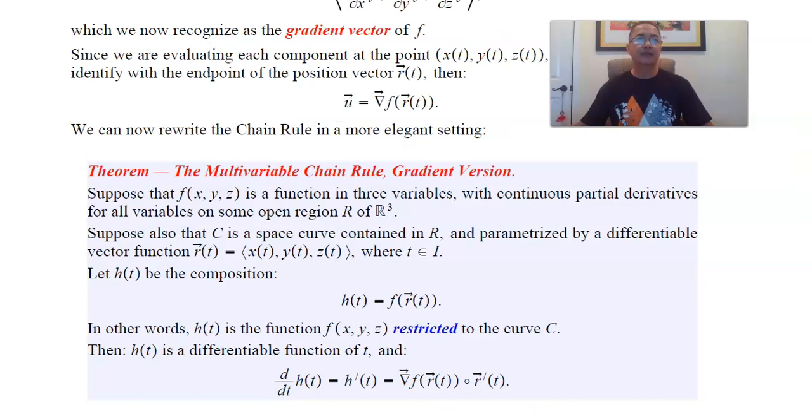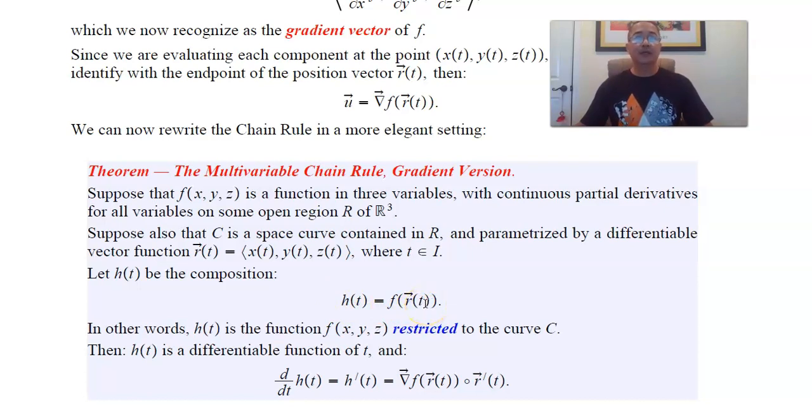All right, so here's what it says. You have a function f in 3 variables, x, y, and z, and let's assume it has continuous partial derivatives. You have a curve in space, which is within the domain of this function, and it's parametrized by R of t. What we're going to do is compose R of t with f. So we will plug in x of t into x, y of t into y, z of t into z. That will be the composition, which we will call h of t. If you do that, x, y, and z are gone, and you only have one variable, t.